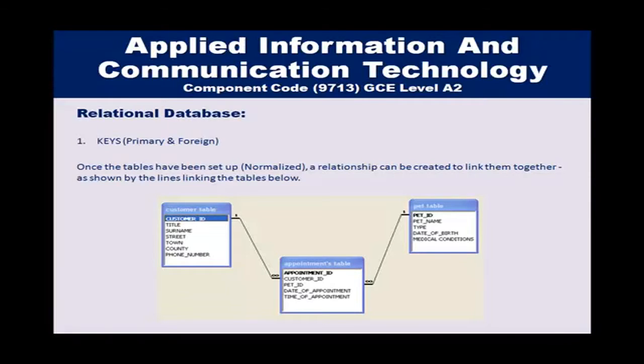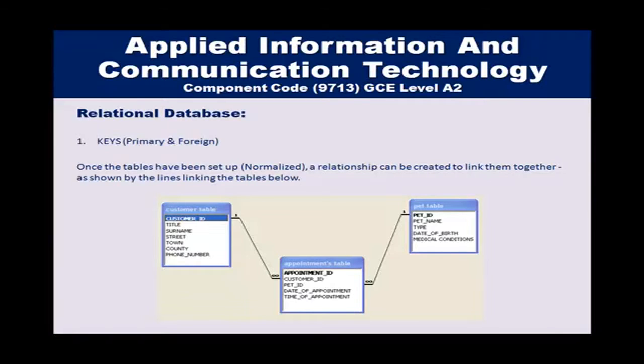Now, the keys concept which we have while understanding relational databases: one key is the primary key and the second one is the foreign key. First of all, we are discussing just these two keys, that is, what the primary key or access key is, and what the foreign key is. Primary key and access key are two names of one key, known as the primary key. The foreign key is the key that follows the primary key. This is the foreign and primary key concept, and in each table there is only one primary key.